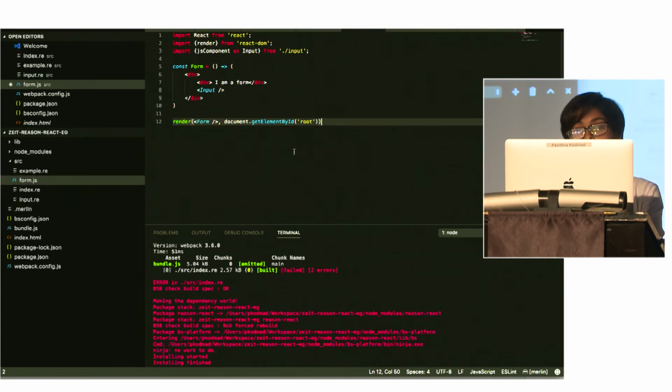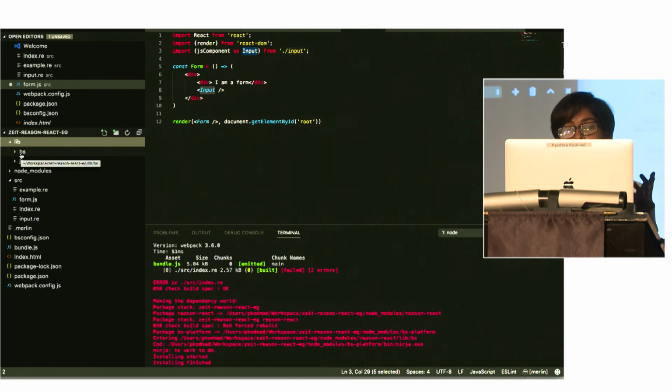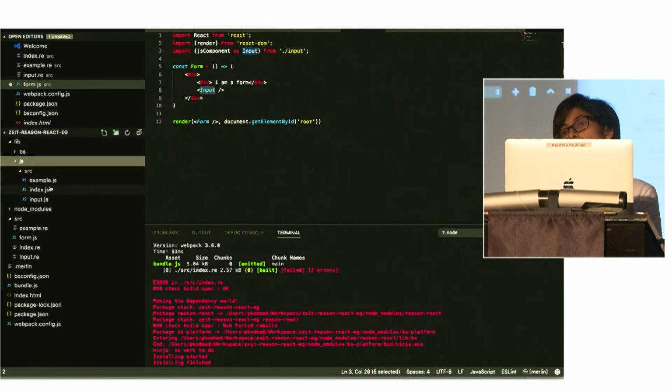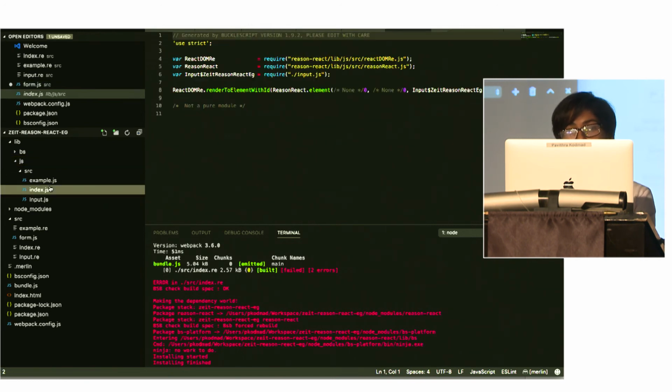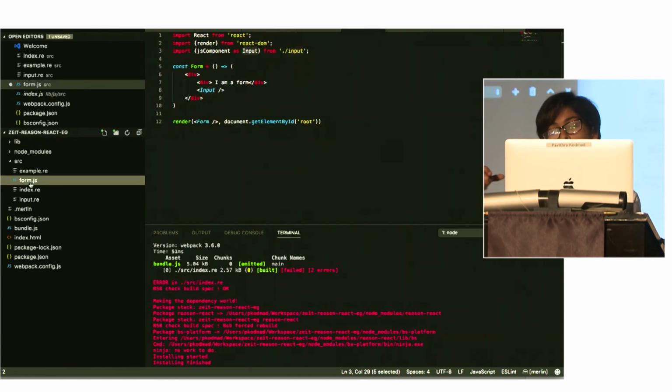form.js. And one thing that the Webpack loader improved for me was, before you had the Webpack loader, you had to get this input from the generated JavaScript. So how BuckleScript basically works is it has all these Reason files, looks at them, and creates a lib folder and puts all your Reason generated JavaScript files into that folder. Earlier I would have to reach into the JS folder and get this input, but now that it's a Webpack loader, Webpack understands what I'm asking for, and I just need to point to my local thing.